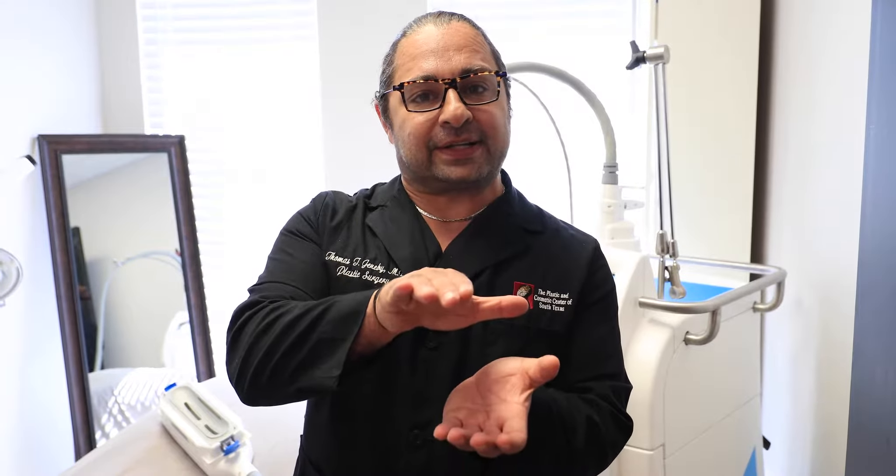Welcome to our CoolSculpting room. What is CoolSculpting? Some scientists found, a long time ago as they were studying cadavers of people who died in the snow, that sometimes their skin would be okay but underneath the skin there would be dead fat. So they devised a way to protect the skin while freezing the fat close to minus 11 degrees.